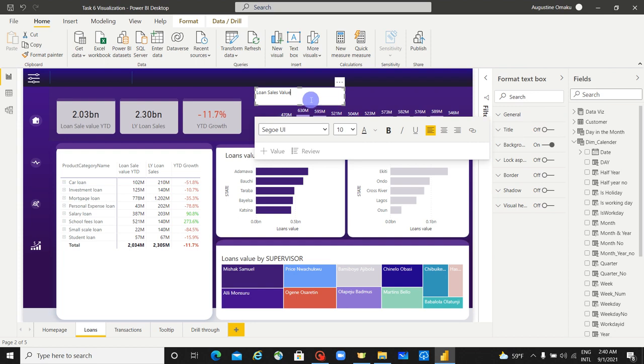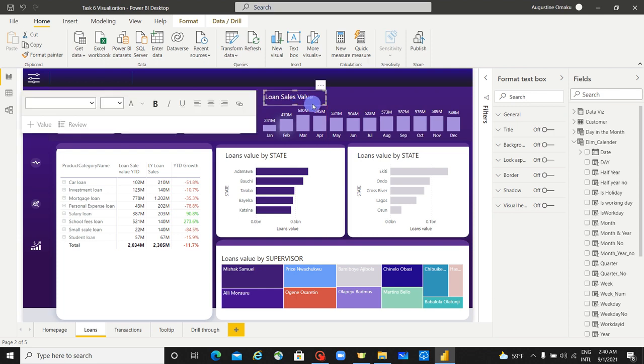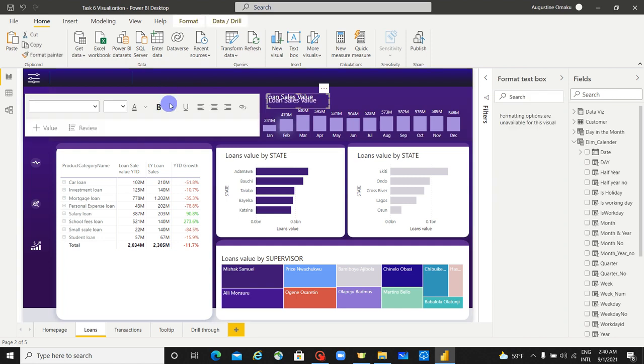Right? So we change the font size to 14. Then we take off the background color. Control A to highlight everything, the text, and change it to white. Okay, just adjust this to fit. All right, so copy this, paste here.